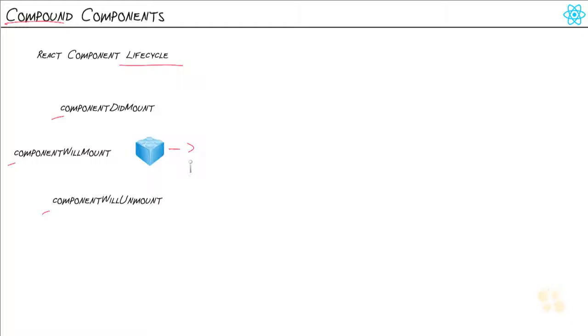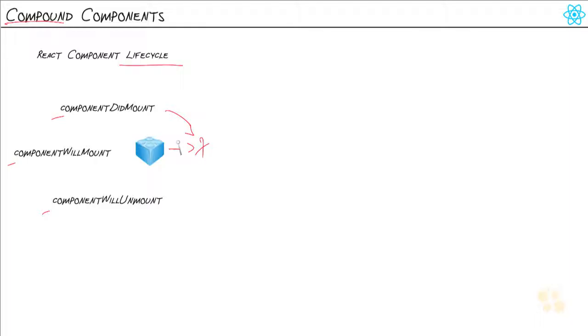You might need to, say, look at the properties that have been passed into this component and update its state accordingly. And if you do that and you call this.setState, it's important to note that that doesn't add another render cycle or another render method into the whole process. React will recognize that you've updated the state inside of this function, and it will still only render a single time. Component did mount, just like that, happens after the component has been rendered to the virtual DOM. Component did mount is the after effect.